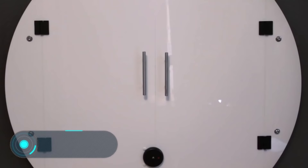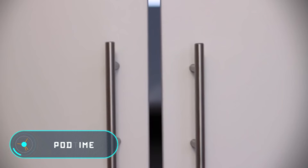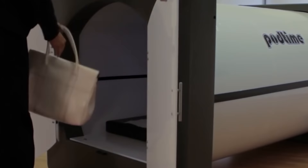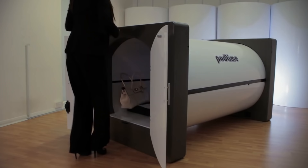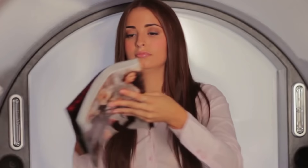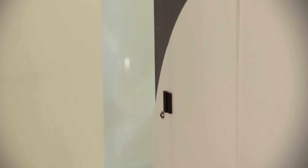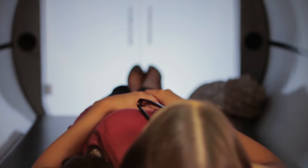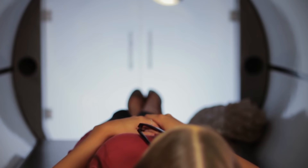Pod Time. You are looking at a bed designed specifically for public spaces. The manufacturer suggests three ways of using it. For example, in the office — scientists have proven that a power nap in the daytime can be of great benefit. It allows you to compensate for the lack of night sleep, improve your health, mood, reaction rate, memory, attention, and other cognitive functions. That's why many companies see power naps as a way to increase productivity.